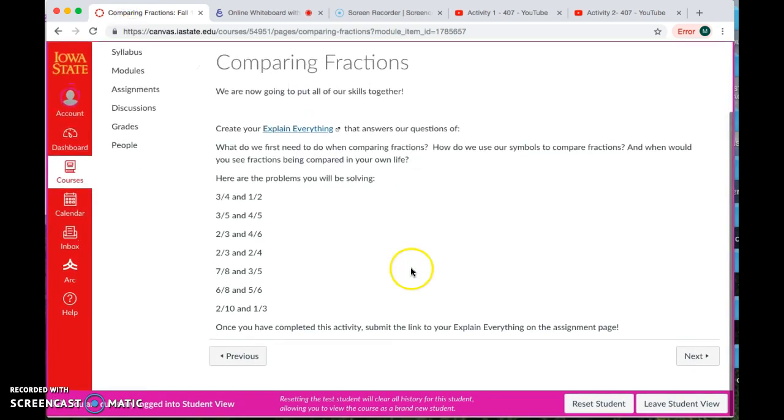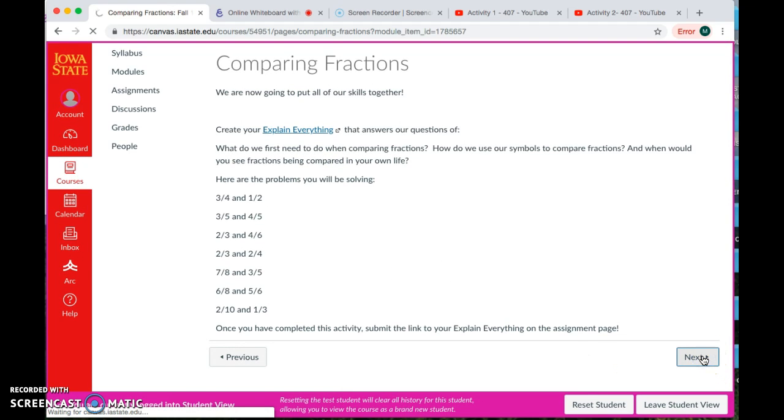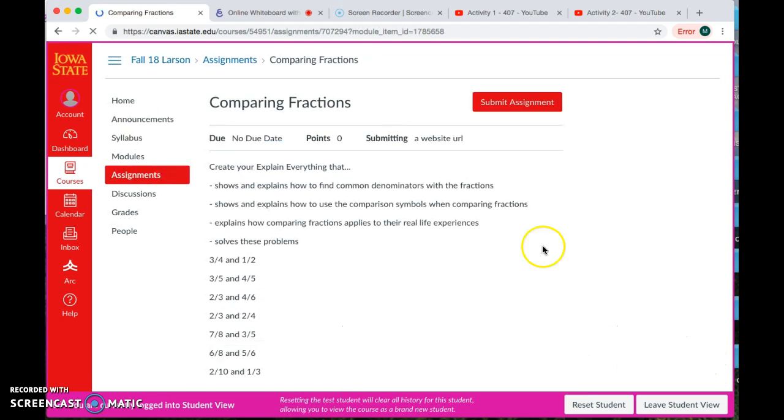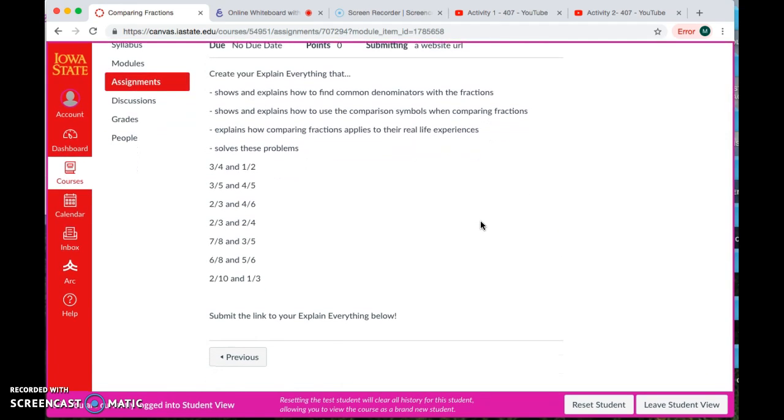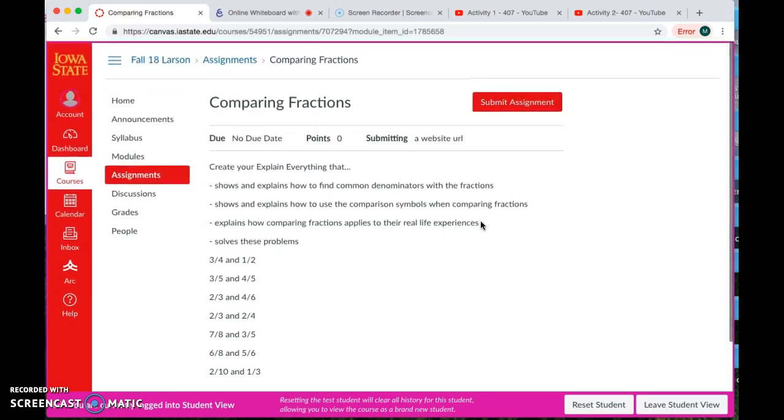So then you're back here, and you're going to go to the assignment page. And again, I've just listed everything to make sure you have. Make sure you include how you are going to apply this at some point while you're working on the problems. Just verbally say, I could apply this somehow.